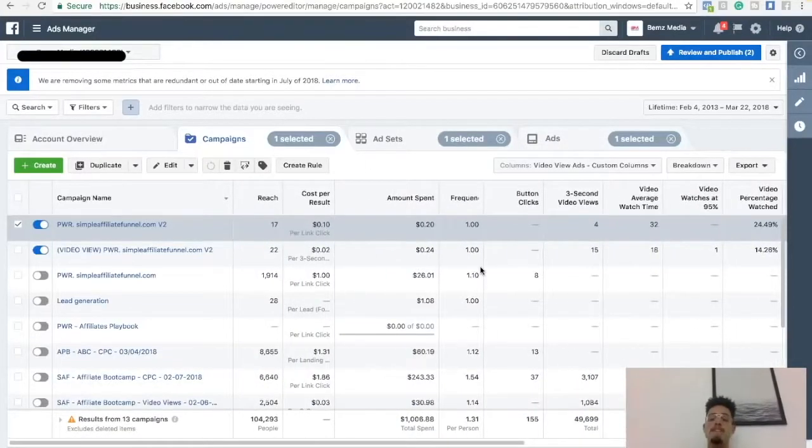So if you don't have Facebook Pixel, right? An example is, let's just say amount spent is $100, and I'm running an offline business, and for my offline business, I acquire 10 customers, which is worth $50 per customer. I made $500 off of my $100 ad spend. That means once I scale and I start spending $1,000, then I should get $5,000 in revenue, and so on and so on.